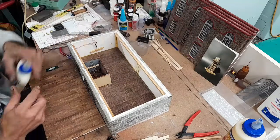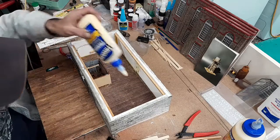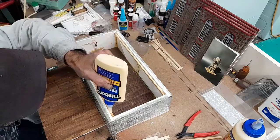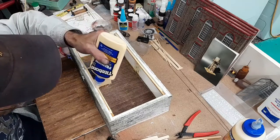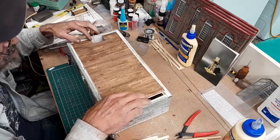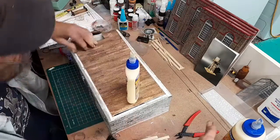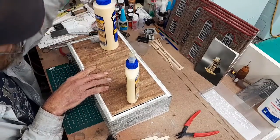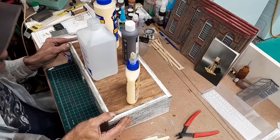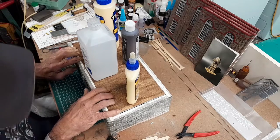I use the Tidy Bond, glue this in, and then we got to wait for it to dry, so that'll probably be by tomorrow. I'll get back to it again. Like I say, I do a little bit here and a little bit there. Unfortunately, I don't get to tape everything all the time. So that should hold this floor in. I'll put some weight on it, weigh it down so that it dries nice. Just actually take these glue bottles and put them down on it. And maybe a couple things of paint, bottle of alcohol. We'll let this thing dry up overnight, and I'll show you the next step. I'll work on getting the steps together, and we'll go from there.